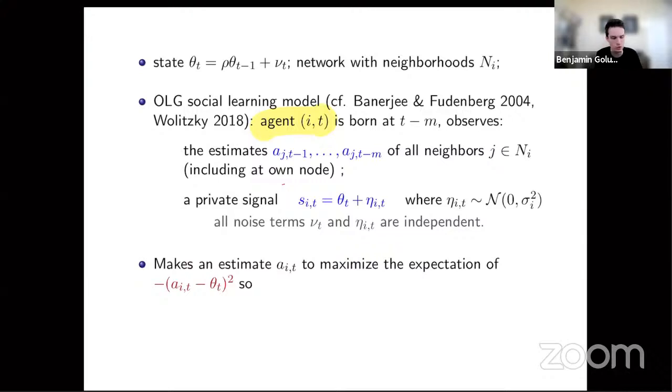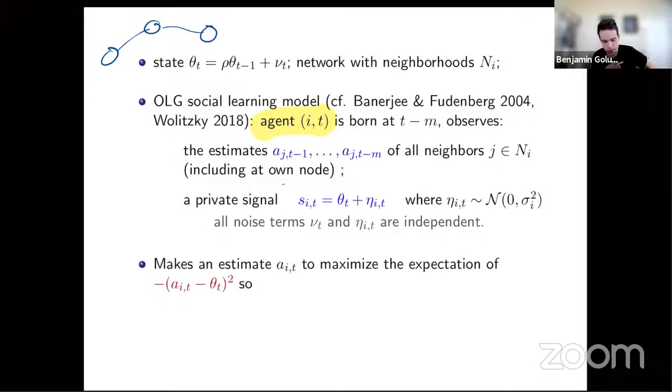So the network consists of nodes. Think of these as locations, right? There's a bunch of locations, but each of these locations is populated by a kind of dynasty of people. And a person is born at some time t minus M. Maybe in college, you're born three years before you have to make your decision. During the time that you are a passive learner, you sit around and just watch actions taken by juniors, seniors, and others around. So maybe, where did this junior do their internship? Things like that, things that reveal their belief about the state.